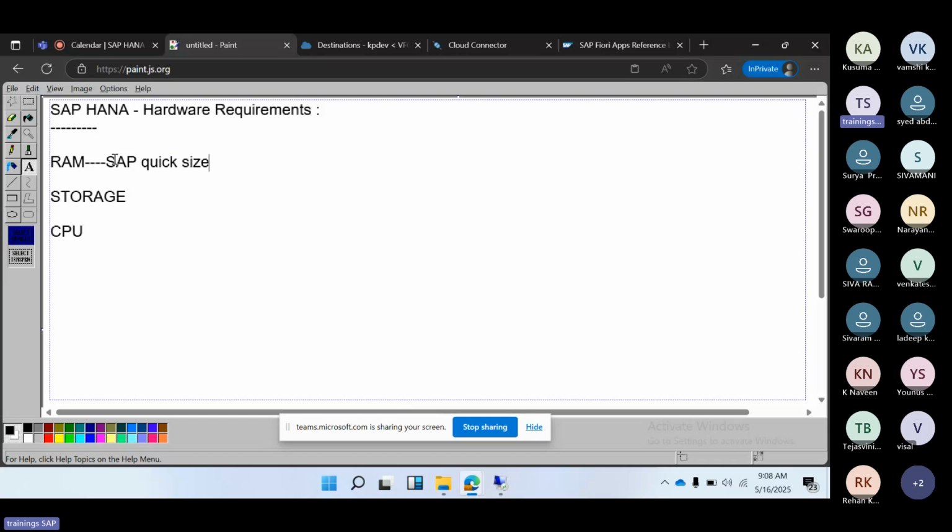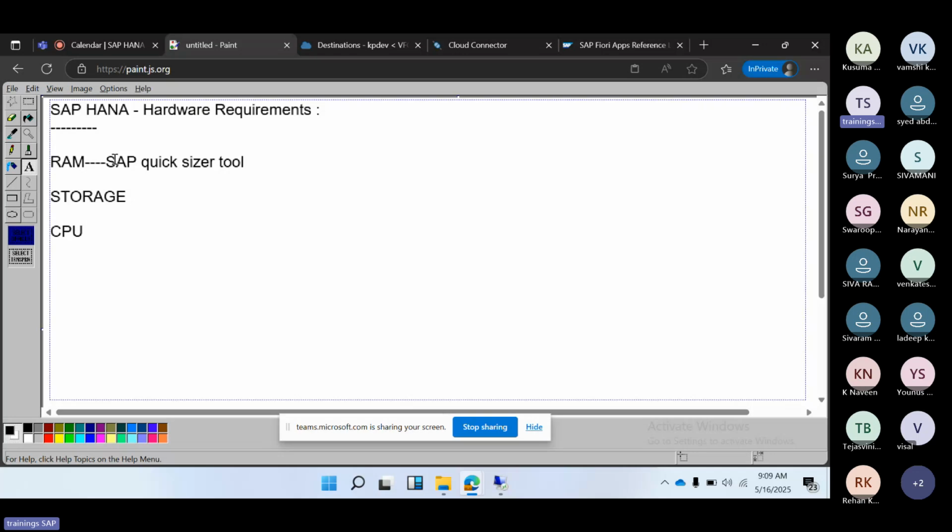We can use the SAP Quick Sizer tool for the calculation of the RAM size here. RAM size is the main important thing here. So based upon the Quick Sizer tool, we can calculate how much RAM we will get.